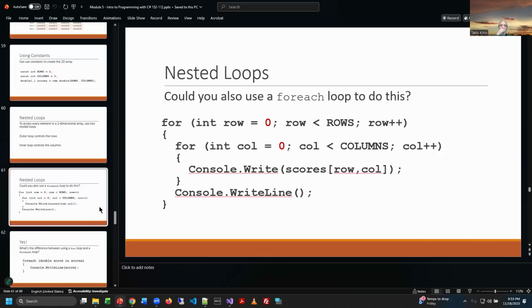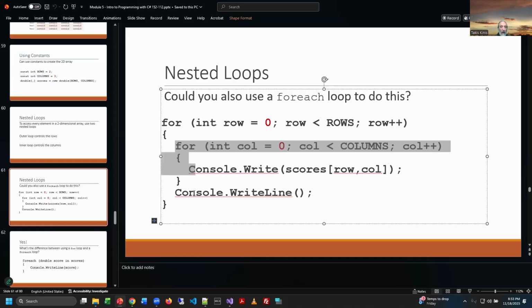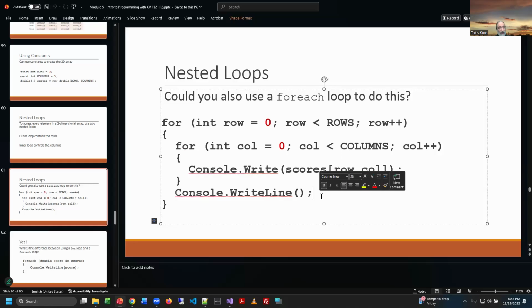So here's an example. If I ran one for loop, so one would access the row. So the outer loop would traverse the row. So in other words, let's start at the first row. Then once we're on that first row, we'll go column by column, grab the information, output it to the screen, whatever we're doing, right? Then I'll put a blank line, and then we'll move on to the next row in the loop, and then go column by column, writing out the scores, type in a blank line, go to the next row. You just repeat the process.